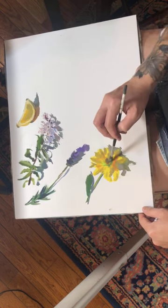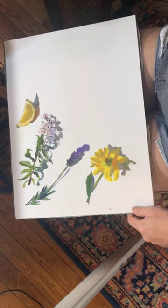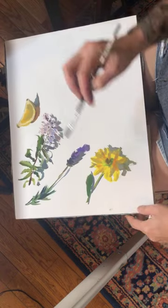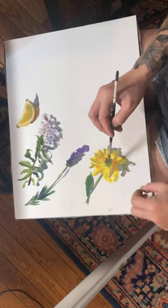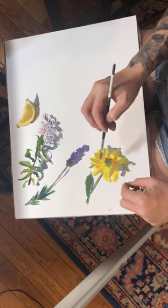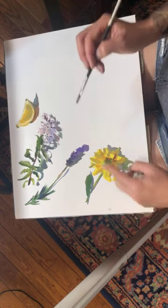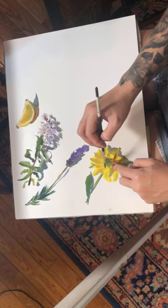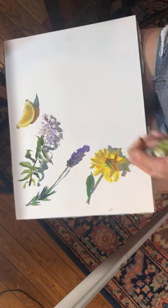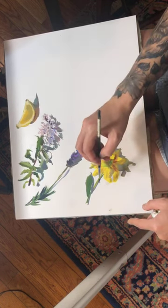I went to school as an illustrator, and we painted from life a little bit there. But the stuff that I did back then was nothing like what I'm doing now. I did a lot of cutesy children's book illustrations. And then I worked in the games industry for a while. But I've been painting almost every day from life for a couple of years now, and that's really helped me.